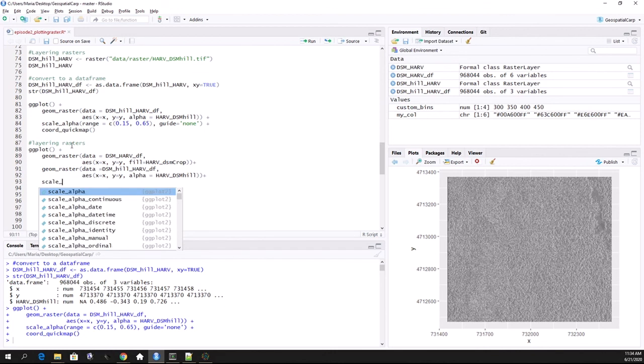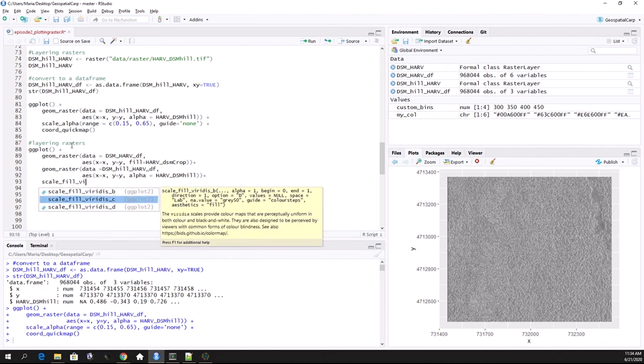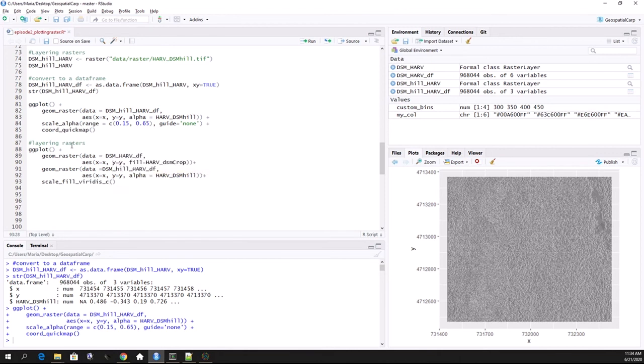So we're going to use the scale_fill_viridis_c for continuous, plus scale_alpha, open parentheses, range is equal to c(0.15, 0.65), guide is equal to none, so this is for the transparency.